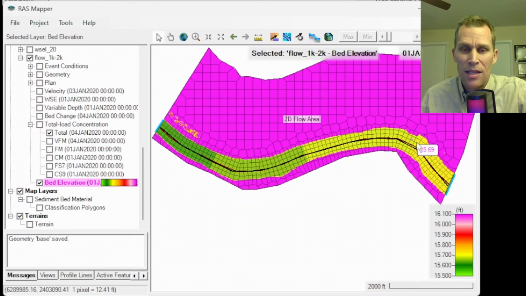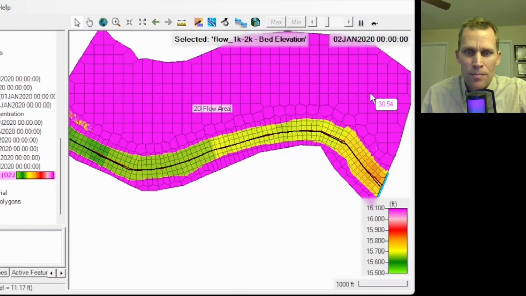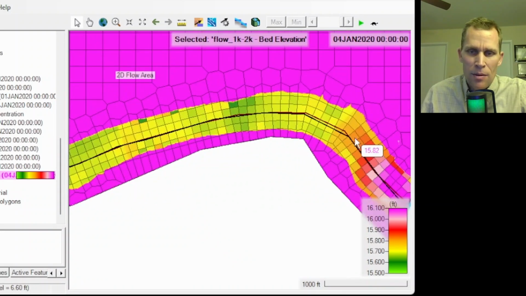During the simulation and at the end, we should expect some sort of a smoothing out. So I'll go ahead and click the play button. And we see the colors changing a little bit, especially in this upper end. So it's no longer a stair step. It looks more gradual in the coloration.